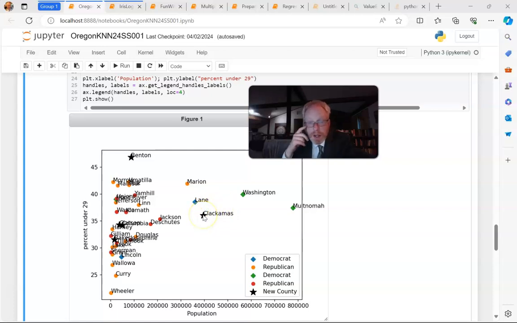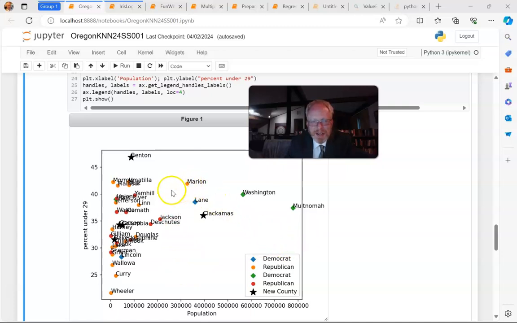Incidentally, Clackamas also has very similar characteristics. Clackamas County borders Portland and tends to be a bit of a younger, more urban county, and also tends to vote blue. So far we're saying, okay, these look fairly common. Now, Marion County, I can't explain. Marion County might well be an outlier.